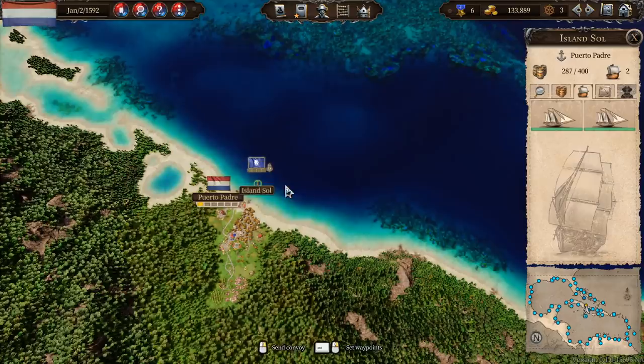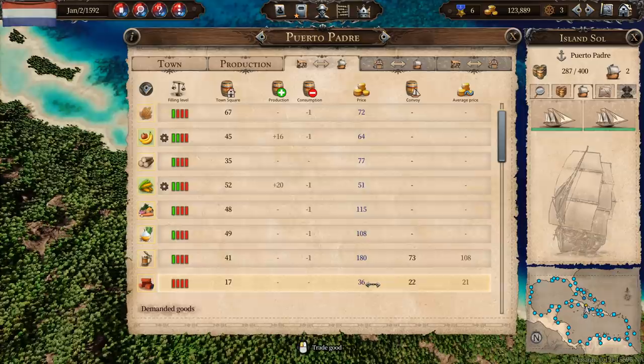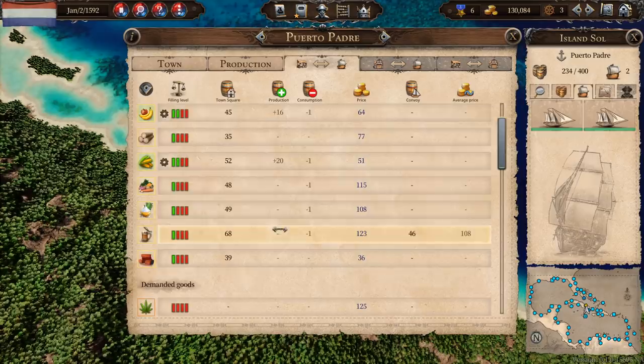But this ship has landed in Puerto Padre. I'm going to buy a trade license. We're going to do a lot of these trade licenses to start off with here. And look at that. They don't have any bricks whatsoever, so we can sell those for decent money. They would like some amount of beer as well. Somewhere around there. Sell as much as we can while still making a little bit of a profit. And we'll sell some of the cocoa here as well. All right, we got that.